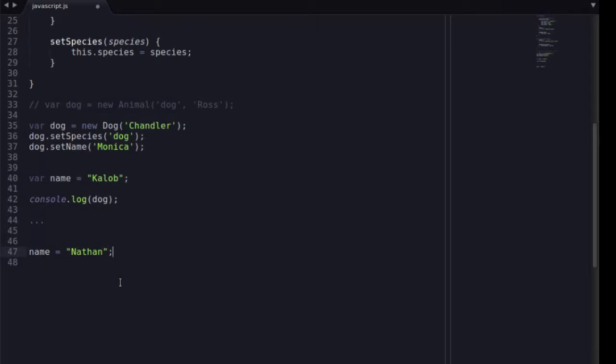And so by that argument, we now have one name, one variable that is only ever applicable to the entire page or the entire scope that it's living in. And why is that a bad thing? Because when we're dealing with groups of data, a dog, for example, has a name. My dog has a name, your dog might have a name, your neighbor's dog might have a different name. They all have different names. What about their species? Well, their species are all dogs, that's fine.